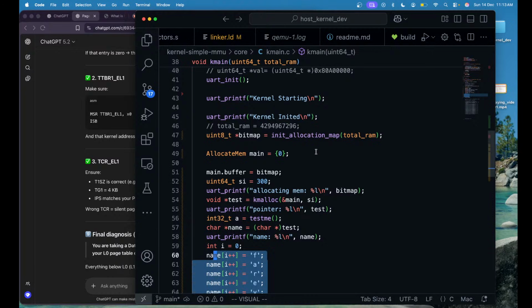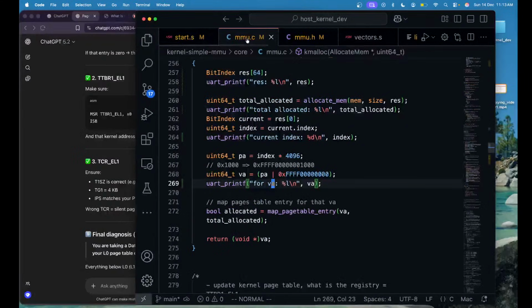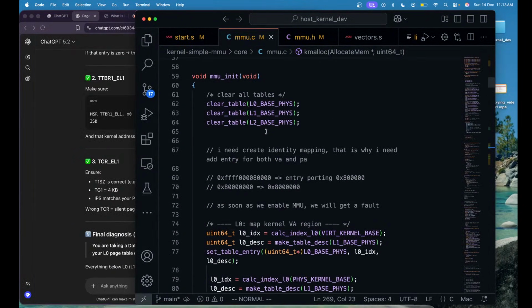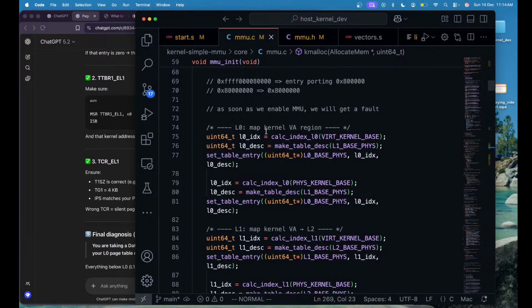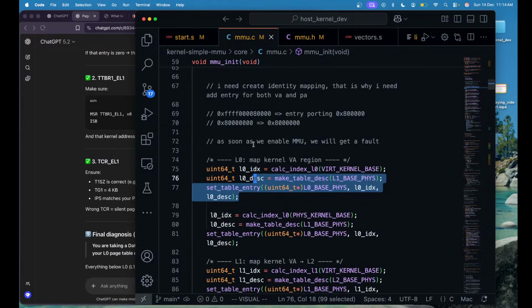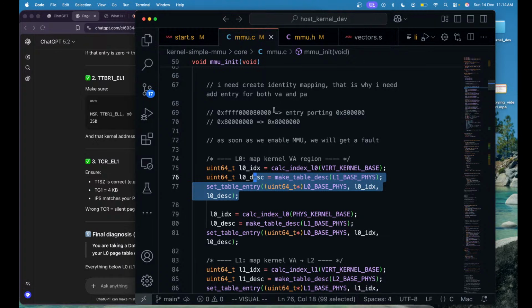Okay. In that case, let's add the L1 entry. Let's add that damned L1 entry. L0 entry. So this is what we have to add. No, it should work because generally if I try to access this, well, we could do one test.